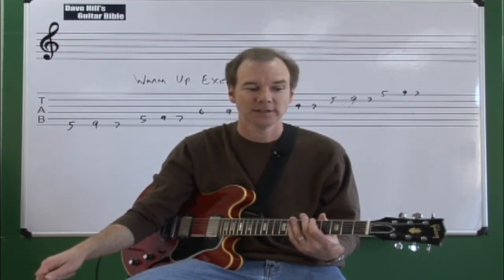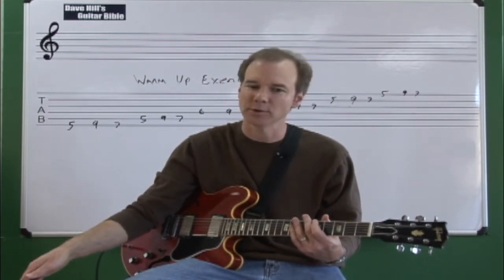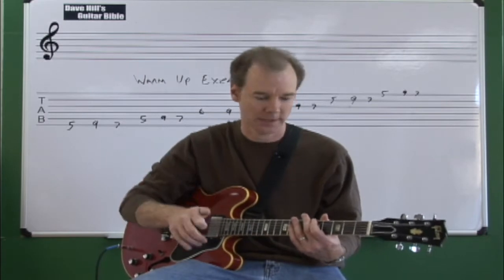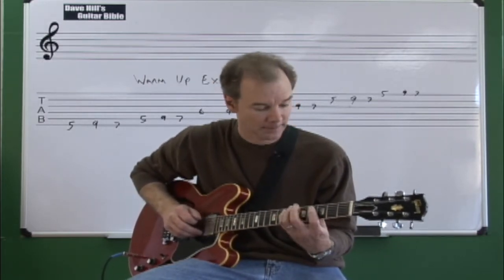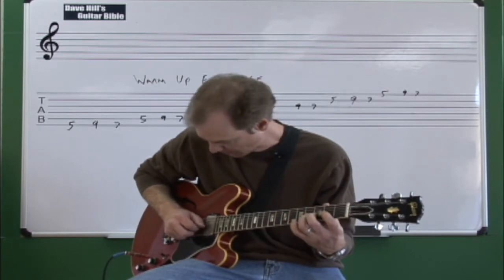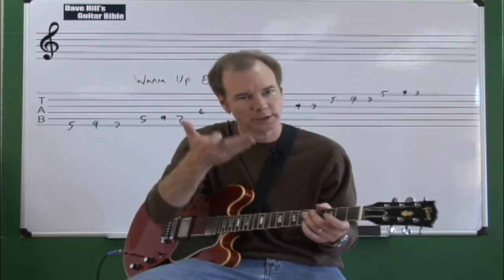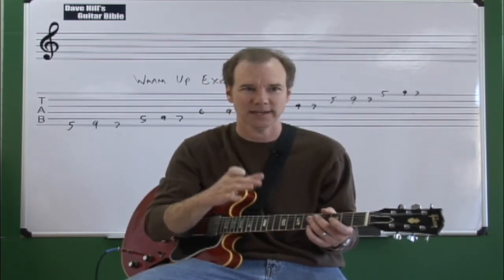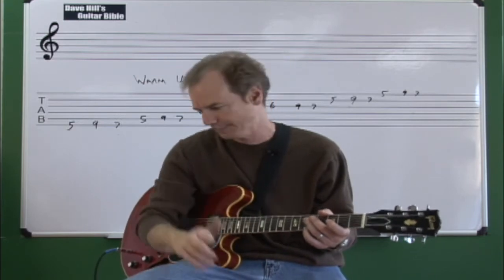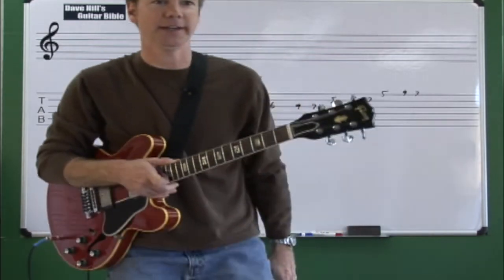If that's the case, when I stop the exercise, just find the tempo that you can do at home with your metronome and just do that. It might be right here. As long as you're playing with good alternate picking and clean left hand technique, that's okay. Eventually you'll bring up the tempo and that's fine. It's better to start slow and make it clean than practice fast and practice slop. That's no good.